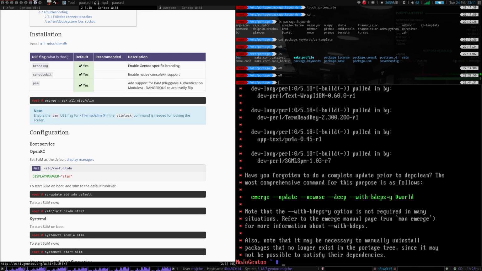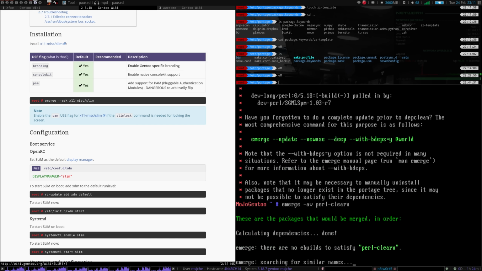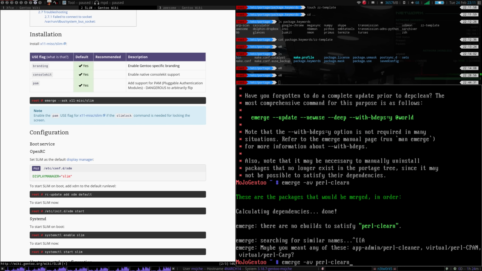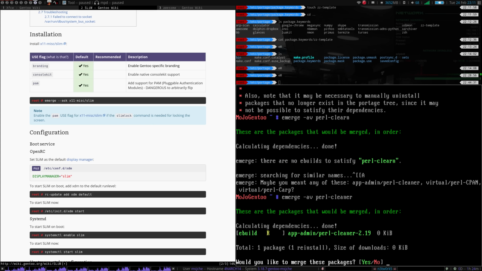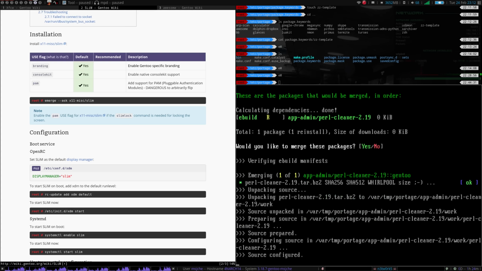So I'm going to go ahead and do a merge app-admin/perl-cleaner. Oops. And we're going to install the Perl cleaner.